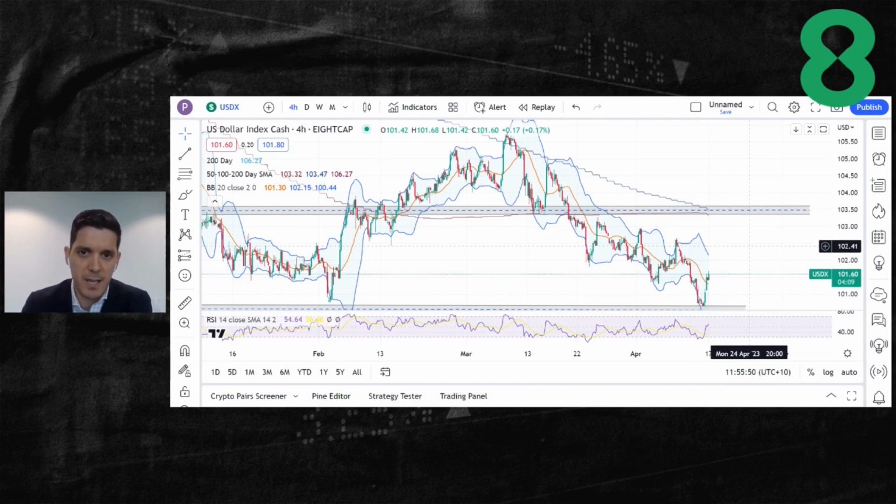But outside of that, last week we also had CPI figures come out. CPI figures were much anticipated news for last week on Wednesday night, and it seems like inflation is slowing down because the CPI figures dropped to 5% year on year. So probably a little bit more than what the market anticipated, and we've seen a clear sell-off in USDX. As a result, all the majors, the likes of Euro USD, Japanese yen, also GBP, pushed upwards quite nicely.